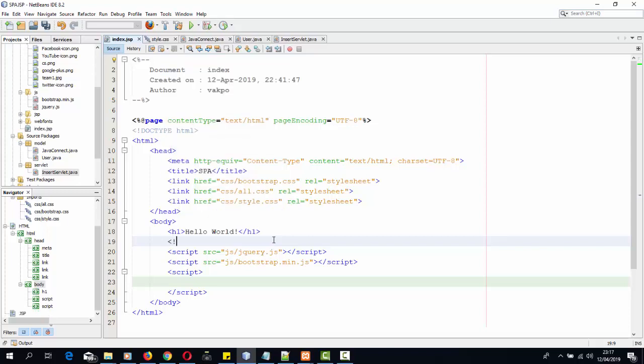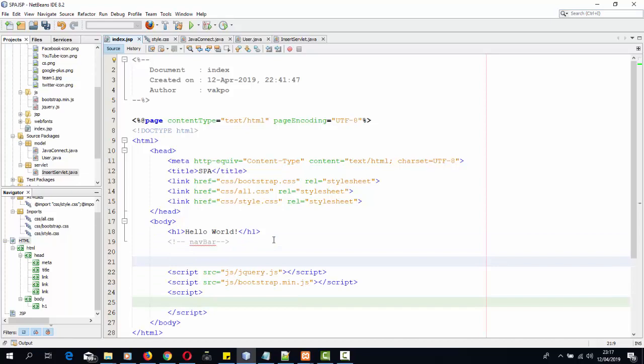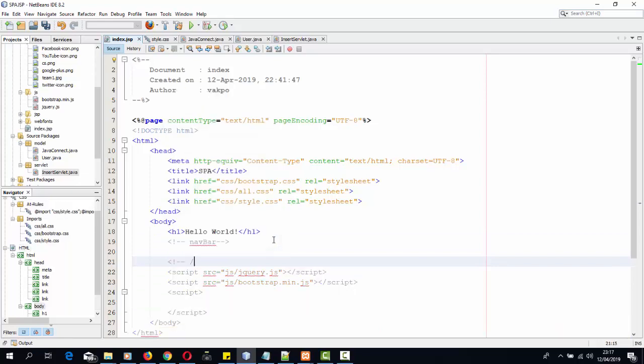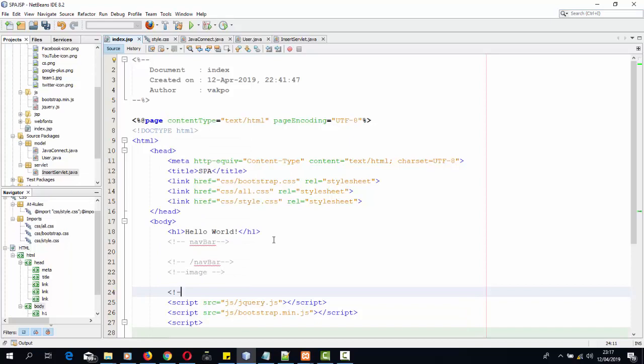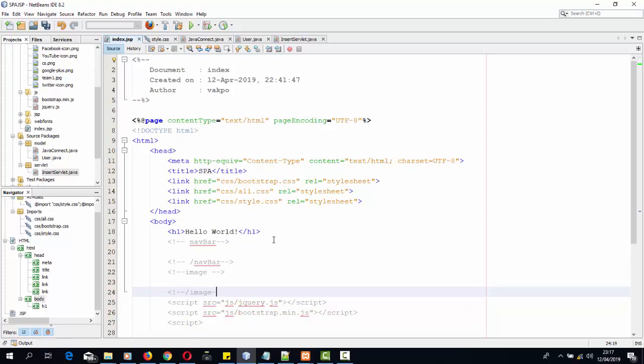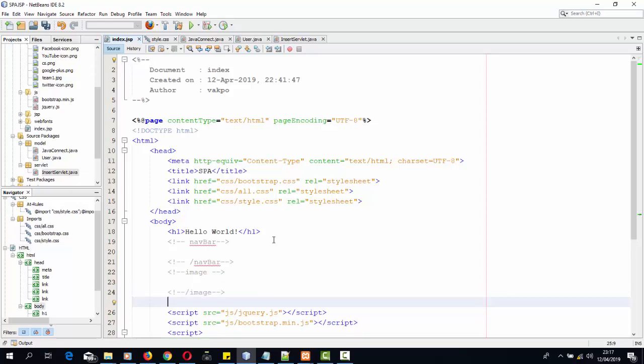Then we put in an image. After the image, we'll put in our insert. So just write a little about us.